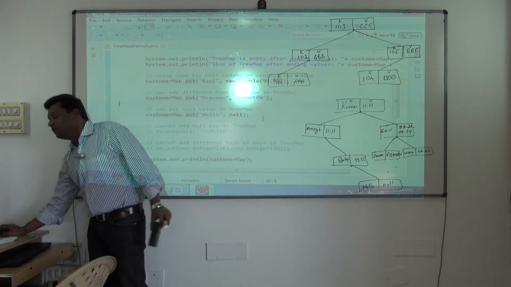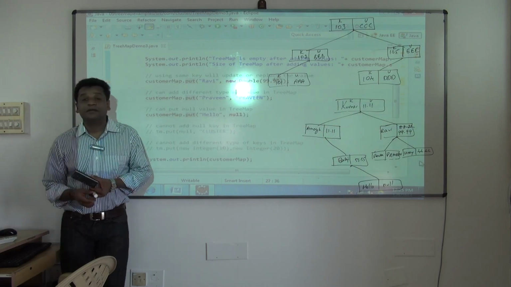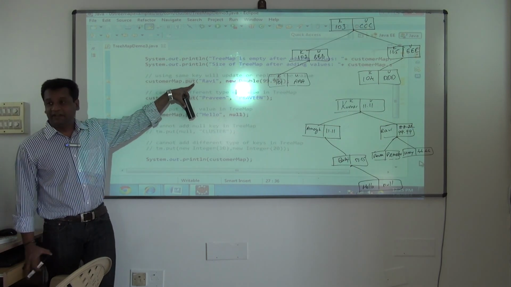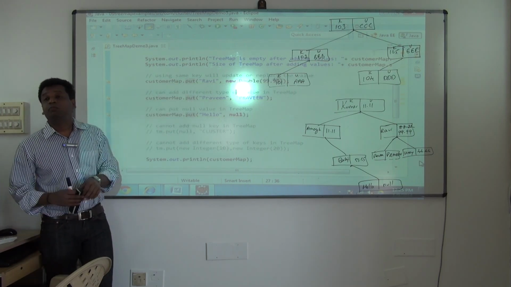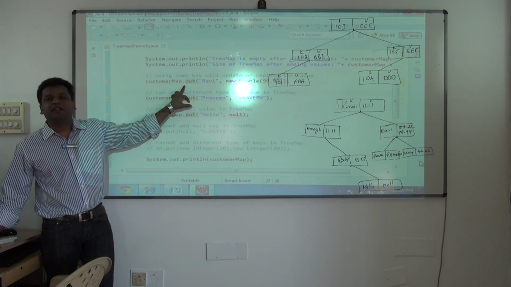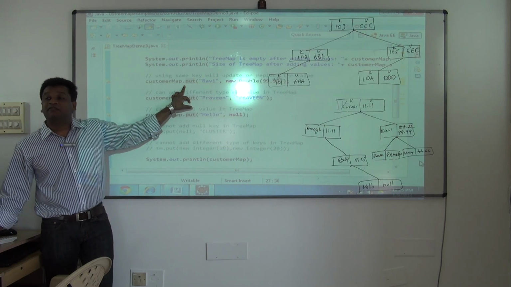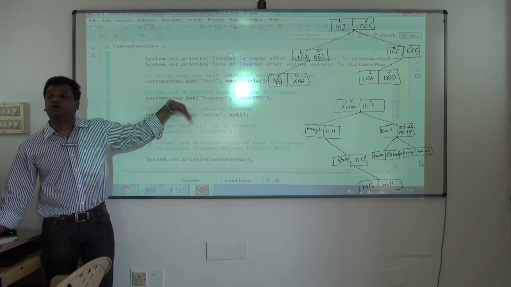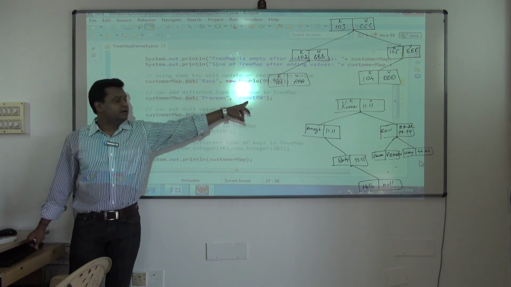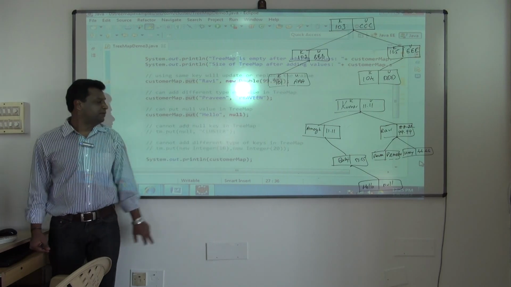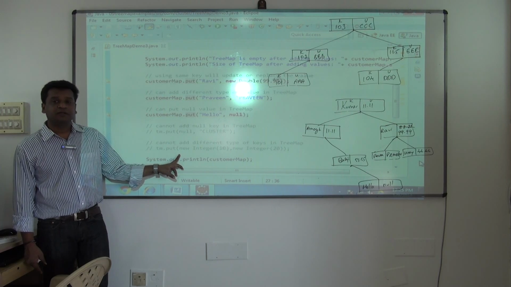Fine, next. So are you clear with this? What is the concept you understood here? If I use the same key, it updates. That's one concept. Next concept. But what is the method I am calling for updating? Put only. For updating, which method I am calling? Put only. For inserting also, I am calling what? Put only. But the difference is, if the key is not there, it will insert. If the key is there, it will overwrite the value. Understood? Next. I can put a dissimilar value. I can put a null value in the tree map. But I cannot put a null key and I cannot put a dissimilar key.